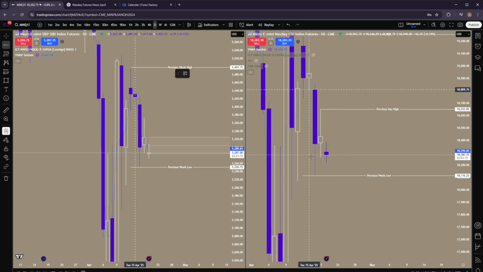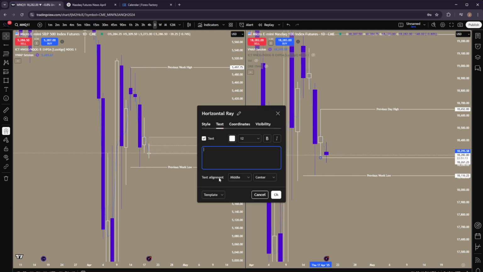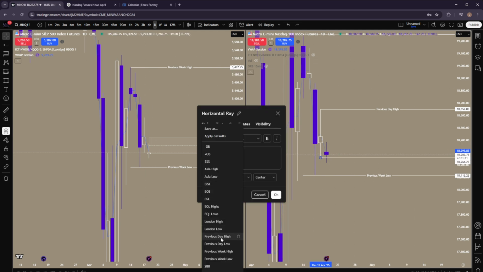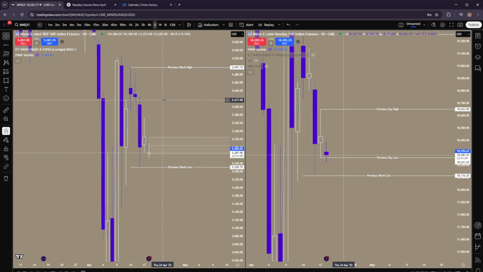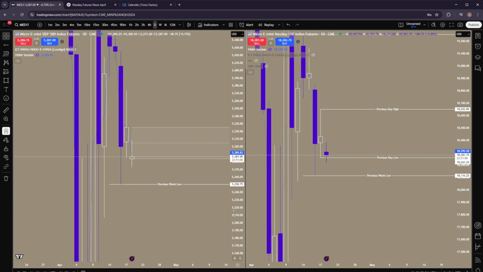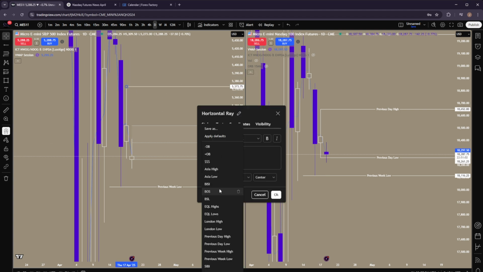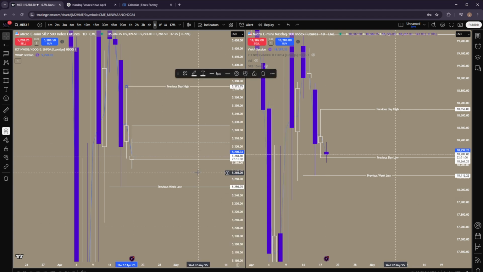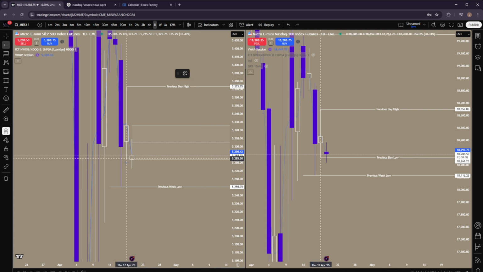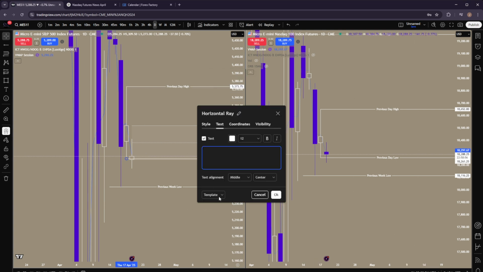How you doing? So we had previous day low down here. We already just swept it on this gap down. So we've already taken out previous day low. We can still chart that level out just to look at it. But we have the same thing over here on ES. Previous day high up here at 5373.75. And then we just took out that previous day low on that gap down.